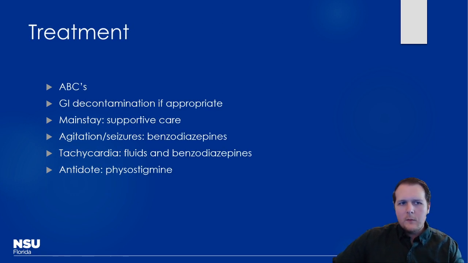So in terms of treatment, we'll talk about GI decontamination just a little bit, but the main thing for these patients is mostly supportive care. Oftentimes these patients are very agitated, and if they're having seizures, obviously we mentioned the benzos are going to be our drug of choice here.